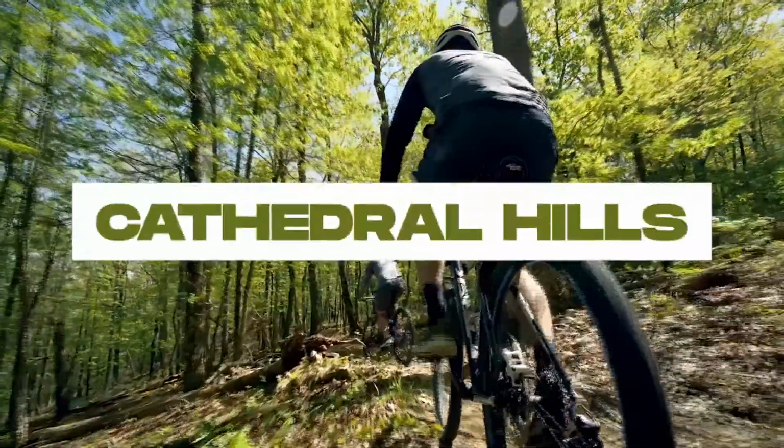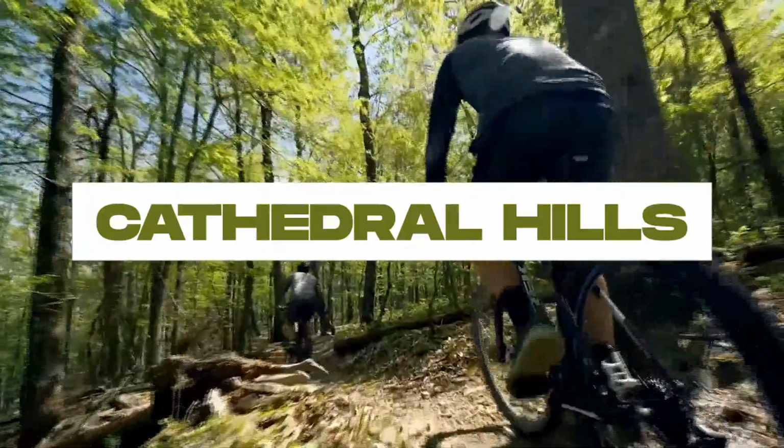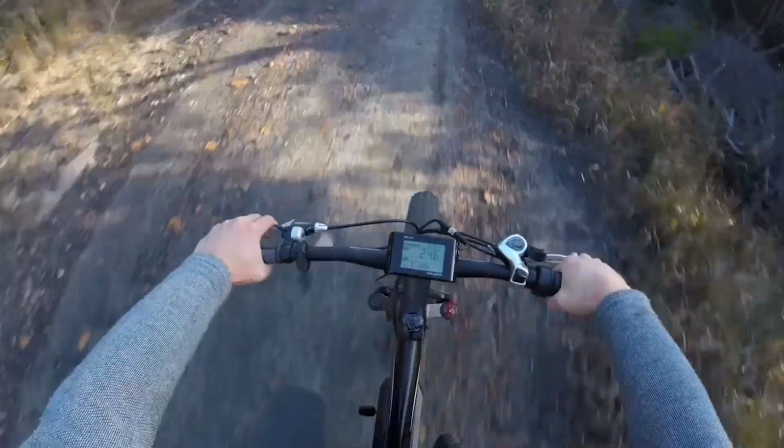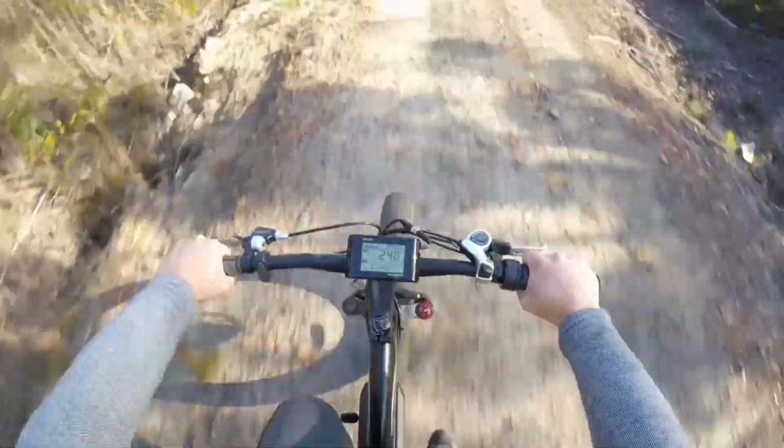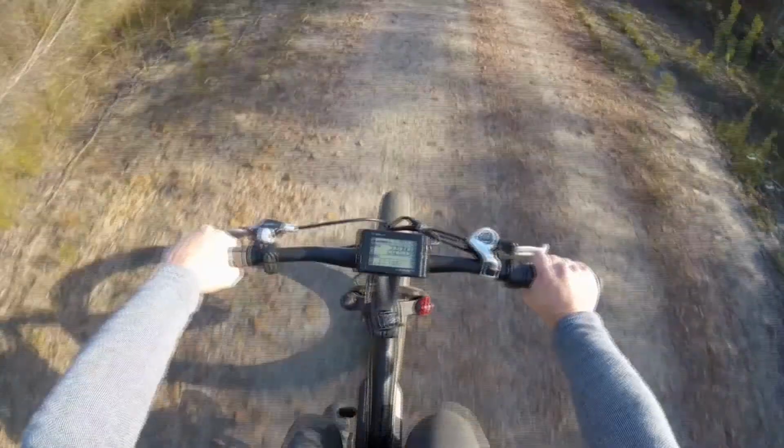Another thing you can do outside is you can hike or bike Cathedral Hills. Depends on your level. For experienced mountain bikers, this is the place to go. It's just an awesome plethora of trails. They're cutting new trails all the time. In fact, I heard they cut a trail recently in Cathedral Hills, a new one. So if you haven't been there in a while, go check it out. There's some new trails. They mix it up out there.